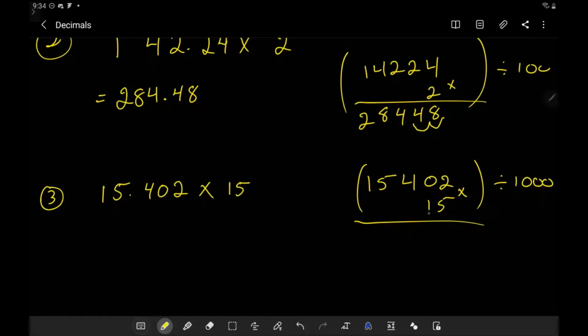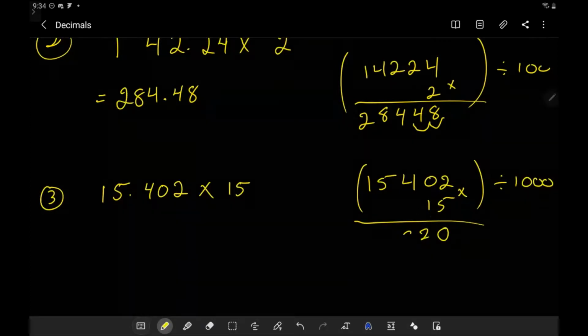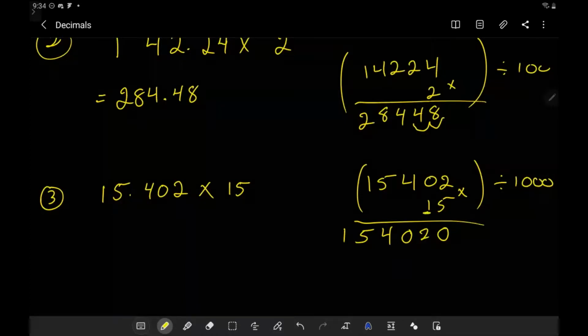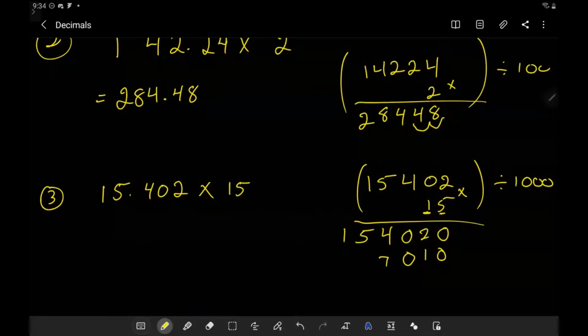Well, we're multiplying by 10 here, so we have to put a 0. So 2 ones are 2, 0, 1 0 is 0, 1 4 is 4, 1 5 is 5, 1 1 is 1. So I'll finish with this multiplying like this one. With this one now, 5 2s are 10, 5 zeros are 0 and 1 is 1, 5 4s are 20, 5 5s are 25 and 2 is 27, 5 1s are 5 and 2 is 7.